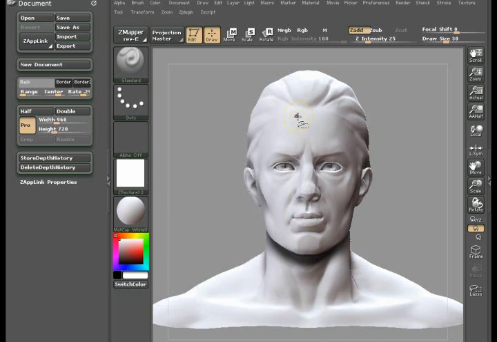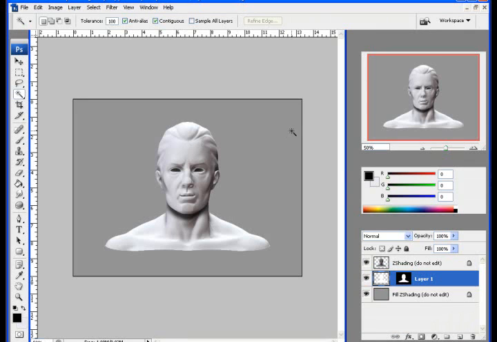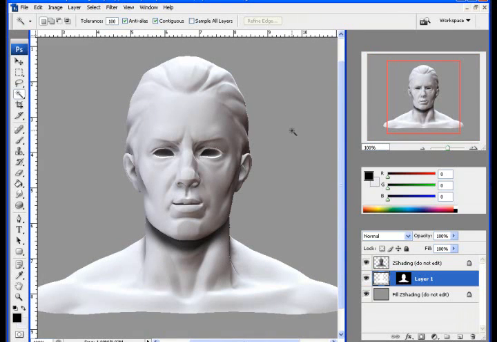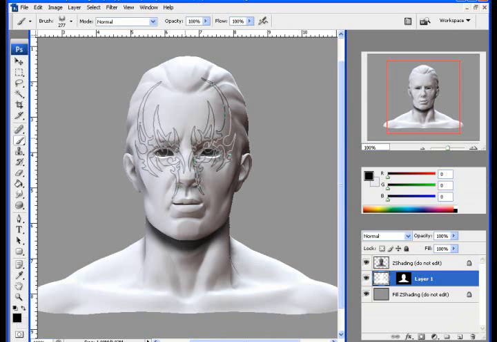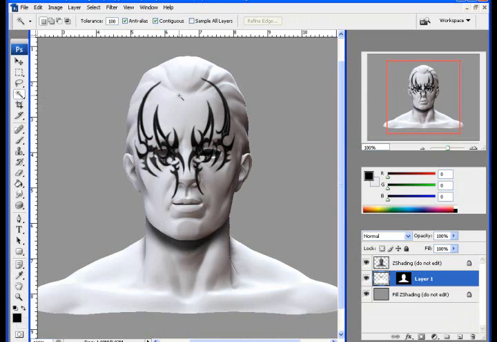I'll go ahead and use this character here since I don't want to paint on his eyes there. I'll hide his eyes and I'll go ahead and press the ZBrush button. We'll go ahead and zoom this in a little bit. And I'm going to go ahead and make a stencil for this. I'm going to be using the color black here, and I'll show you why. And I'm going to go over here and use the wand tool because the wand tool works a lot better when it picks up from two different colors. If you've got a light color, you'd always want to put a darker color on it so the wand tool will pick it up a lot better.